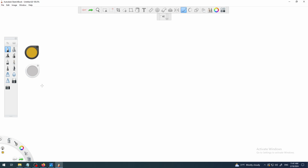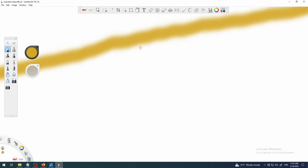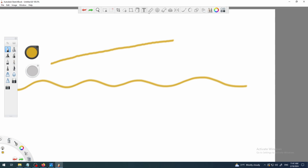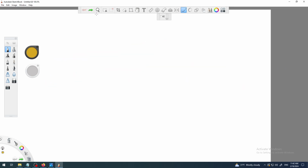For example, I'm going to make some kind of wavy shapes, and you can see how even when I'm drawing with my mouse, it's so easy to make really clean shapes. Or for example, if I turn it off and try to make a line like this, you can see how shaky it is. I'm doing this on purpose now just to show what it looks like in a zoomed version. With freehand it's shaky, but with Steady Stroke, it's much easier to make straight lines.